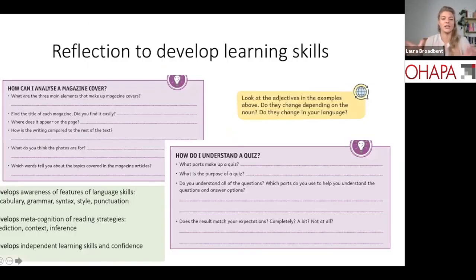Reflection, I'm going to finish on this. One of the key things for reflection and independent learning is that all learners learn differently. And so it's really key for each student to know how they themselves learn. The only way this is going to happen is by reflection. So in the workbook we've got reflection questions with the yellow background, and this all helps the metacognitive skills of your students, and therefore they can use it in their future learning.